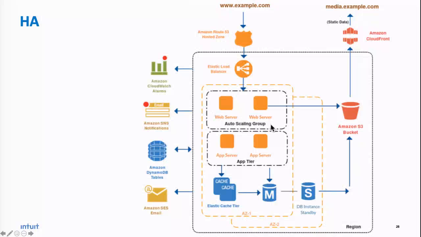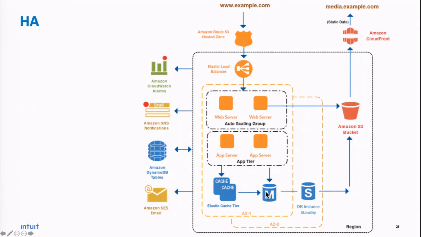So auto scaling group is basically, it'll scale up when you get more requests. Let's say today I'm getting like 200 requests per second. Let's say I have a big billion day running, then I'll get like 25,000 requests. Then once the requests come in, the system will automatically scale up. It will create more web servers. Now you see two, it can create 20, or your app server will also get like 20, whatever. It can also have more cache.